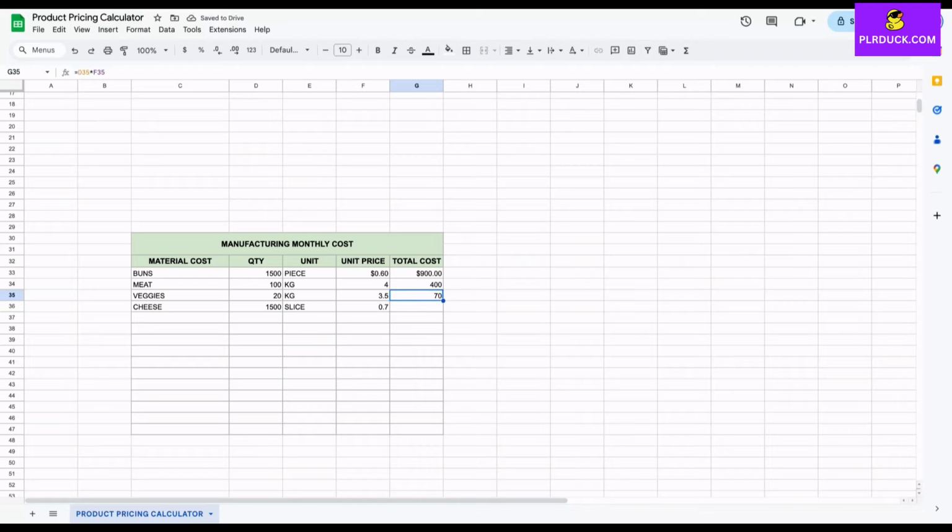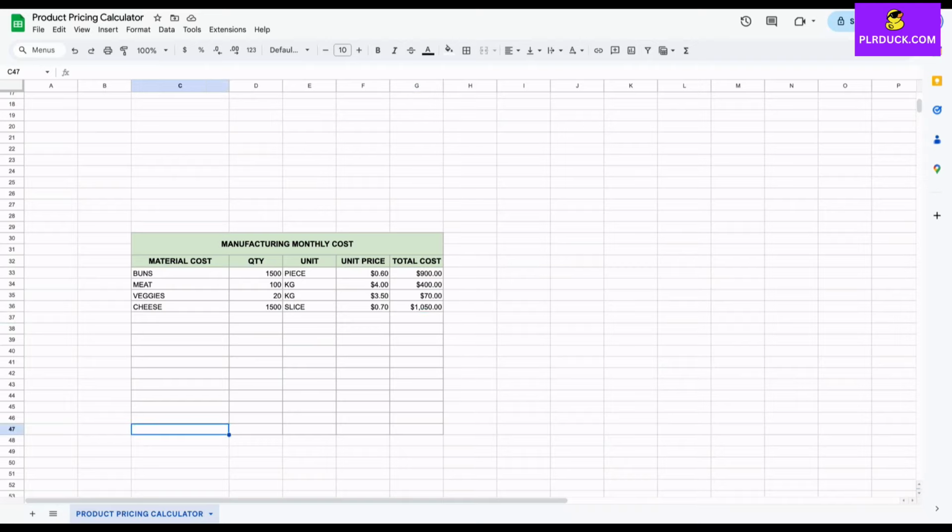I'll just flash fill this formula completely. Here I can just have all this in US dollars, so automatically this will also change to US dollars over here. These are going to be my raw materials. In case I missed anything, you can go and add whatever material cost you're going to have, and enter it over here. So let's say these are going to be my main material costs.